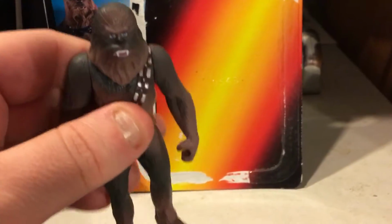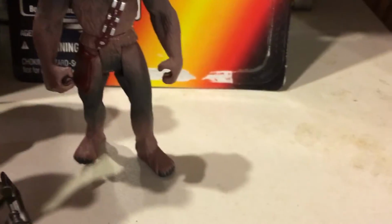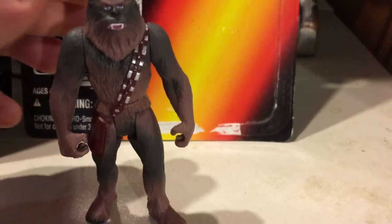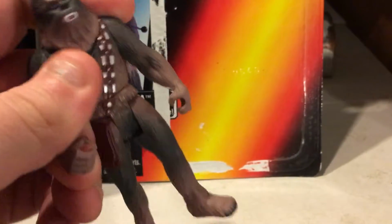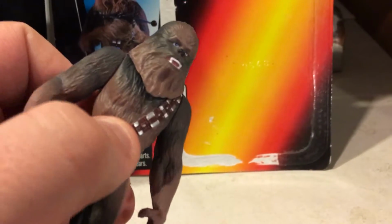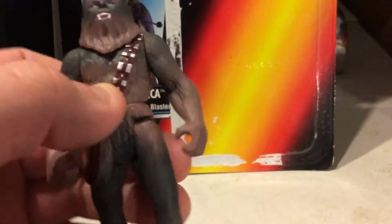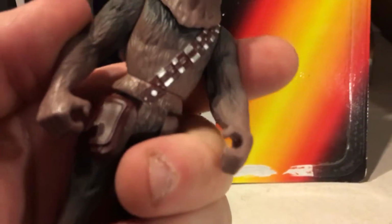Very distinctive silhouette. He stands pretty well, I'd say probably because of his larger feet. He has 5 points of articulation: swivel arms, swivel legs, and in lieu of a swivel head, you see he doesn't have one, because that is an irregular shape that wouldn't really swivel normally on this kind of figure. Instead, we have an articulated swivel waist. Pretty cool solution.